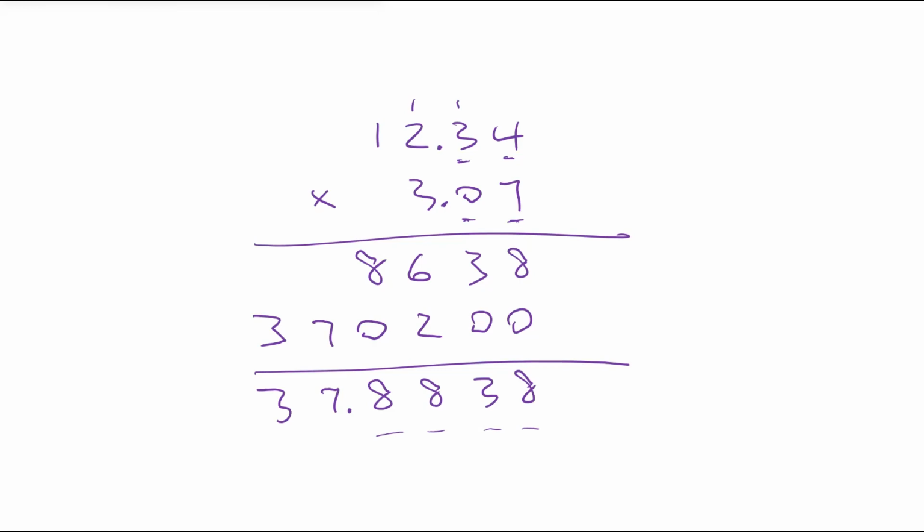Actually, one more key thing to note about when we're multiplying decimals, we do not have to line up the decimals. Like when we did addition and subtraction, we had to line up according to place value. With multiplication, we don't. In this previous example, the decimals happen to be lined up. They don't have to be. Just count how many decimal places in the question, put that many in the answer.